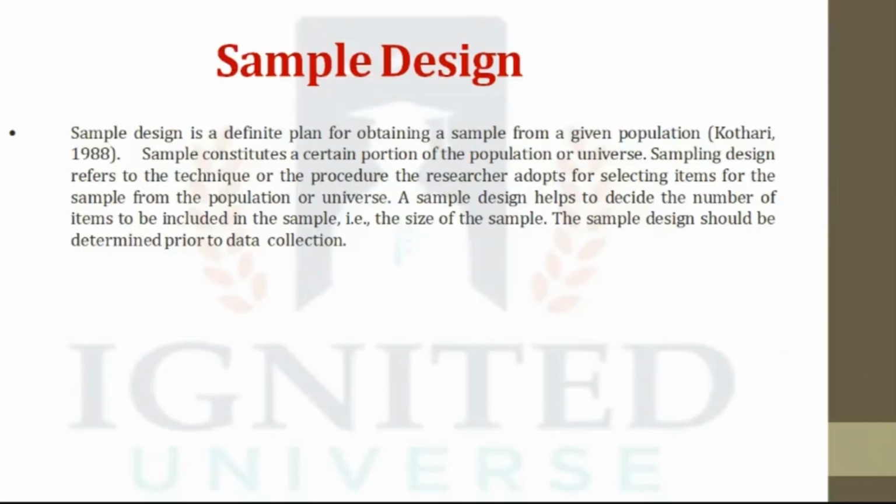Sample design basically focuses on two aspects: A. Sampling technique, B. Sample size. Basically, when we are extracting the sample from the population, we necessarily have to look for the apt way of the sample extraction depending on research objective, as on the basis of sample design our conclusion depends. So, sampling design is a technique or the procedure which the researcher adopts for selecting items for the sample from the population or universe. It definitely depends on the research objective.